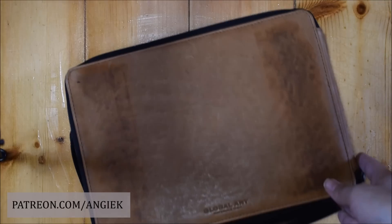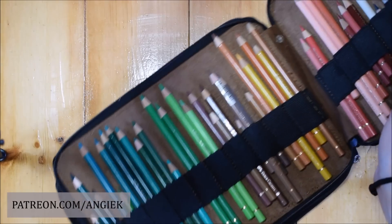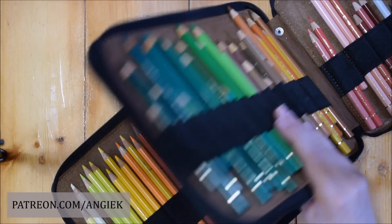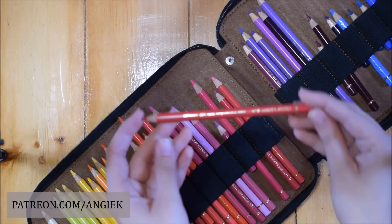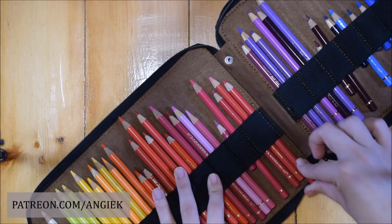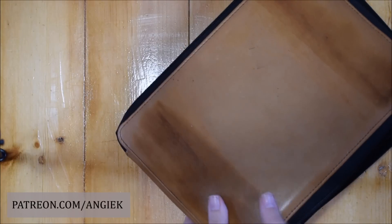This set — well, it's not actually a set — it's a leather case that I bought when I was still drawing with my Polychromos. I was buying individual colors back then because I didn't have the money to buy the whole set, and I was also an amateur and didn't want to spend a lot. These are all the colors I have; I don't have them all but I was doing my job just fine. I think I have about a hundred colors.